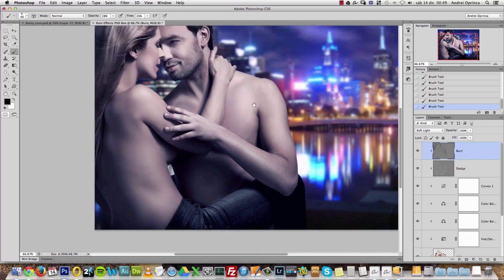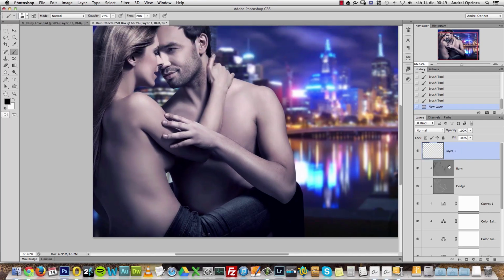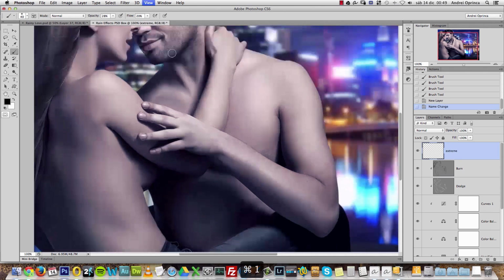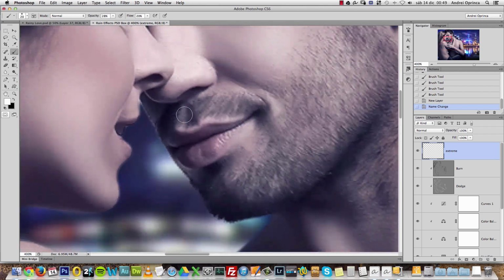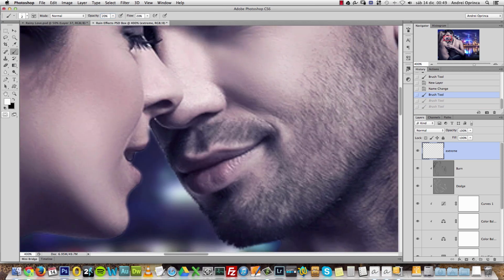Let's create that extreme layer that I was talking about. Create a new layer and I'll name this extreme, and I'll leave it on normal. Use the brush tool and set the color to white. Use a really small brush, and maybe these settings are not right, we'll see. Not bad, but I'll decrease this to about 20. And what I will do is, you can see for example this highlight here on the nose, I want to make it even stronger. So what I will do is create highlights now.